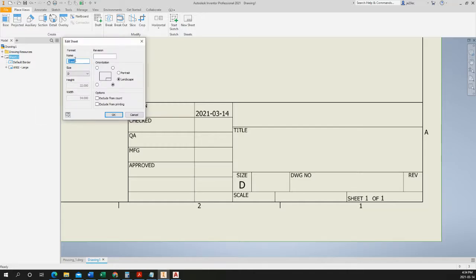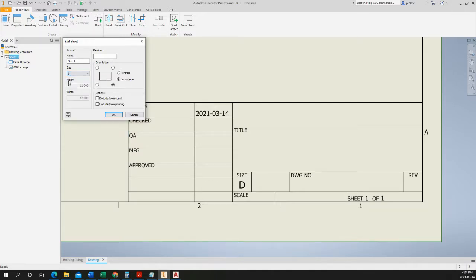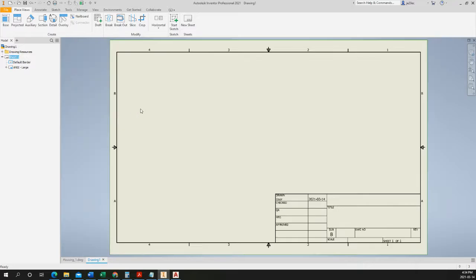the pop-up menu gives you an option to edit the sheet. If you select that, you'll see here you can select a different sheet size from this drop-down menu. And like I said, we'll be using B. B will work for all of the parts that we've drawn to date. So this is the sheet size that I would like you to use. Over here, you can select the orientation. 99% of the time, drawings are going to be in landscape orientation, but you do also see from time to time portrait as well. In our case, we have landscape already selected, so we're going to go ahead and keep that selection and click OK.